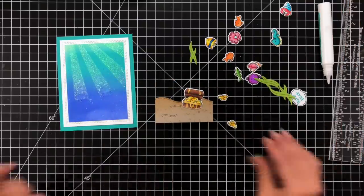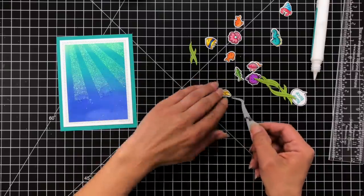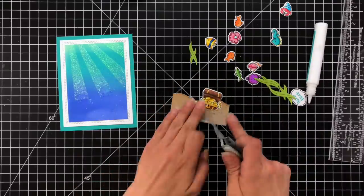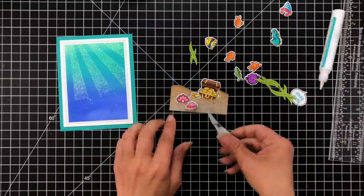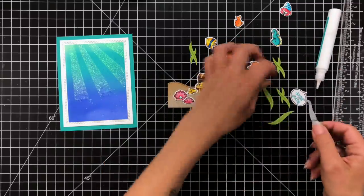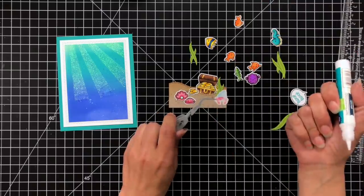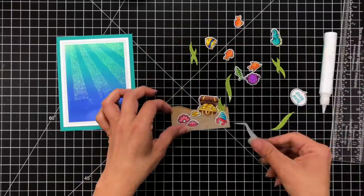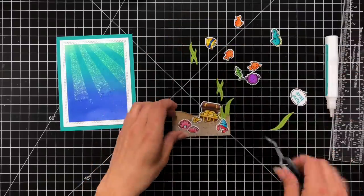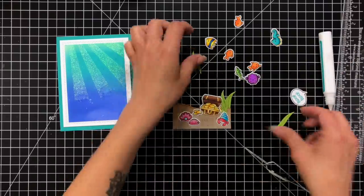I added a little bit of liquid glue to the bottom of them so that it holds them in place. I have some gold pieces that I tucked behind that treasure chest and also in front. And then I have my little clams. One is tucked in. And then I'll also start adding this seaweed. So some of them I did add right to the front, and I'll put just some little critters in front of that. And then some of them I am adding a little bit of the liquid glue and tucking them behind. I am going to add foam tape to this later.